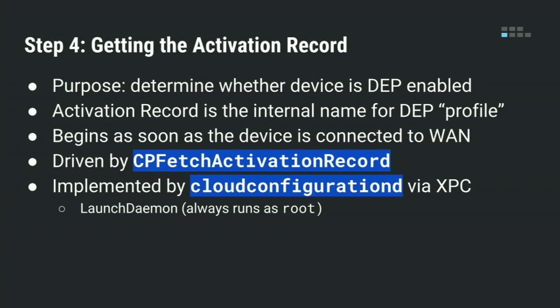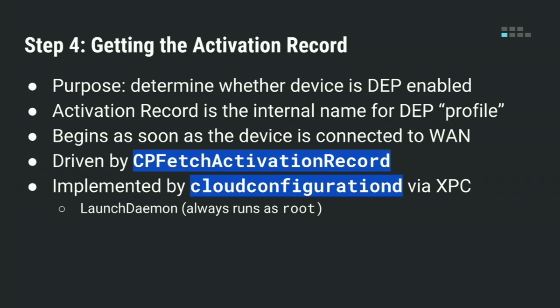This is implemented by a daemon underlying the configuration profiles framework. A quick note on this: it's a pretty common macOS pattern. In order to guarantee privilege and process separation, Apple will typically farm out work to daemons under the hood that have specific entitlements allowing them to do the work. And so the configuration profiles framework itself doesn't really do anything here. It just signals an underlying daemon to do some extra work.